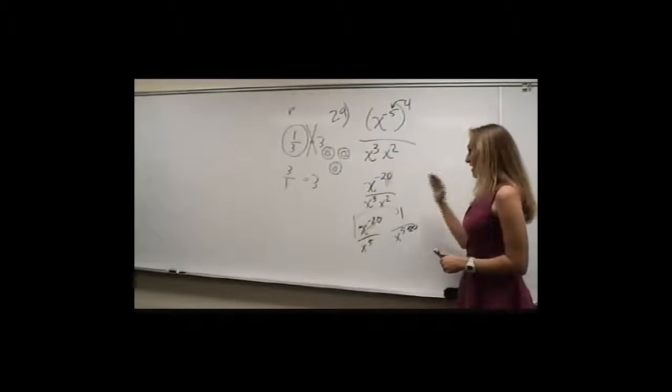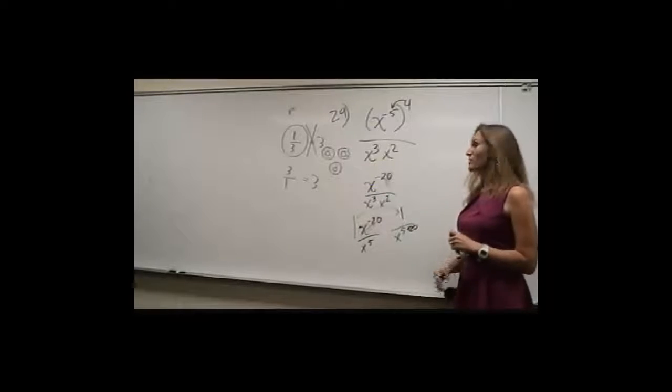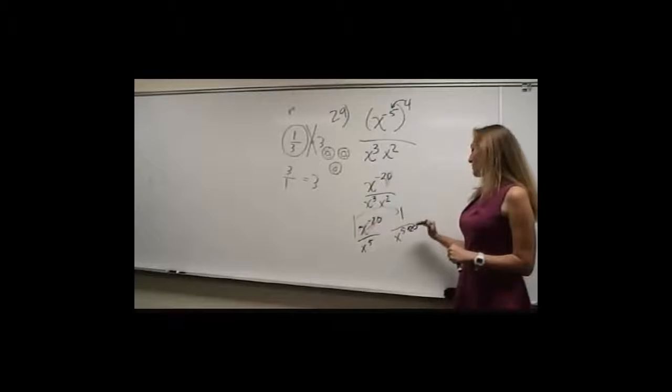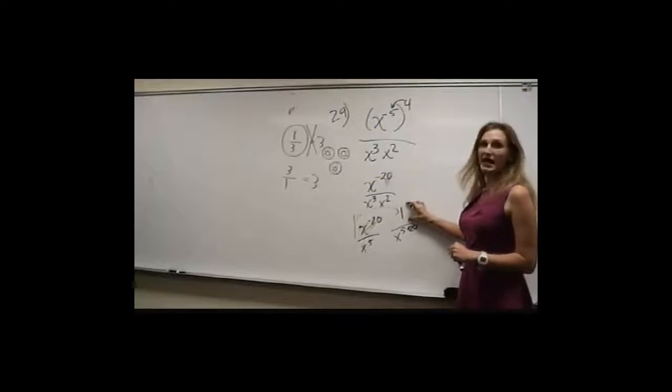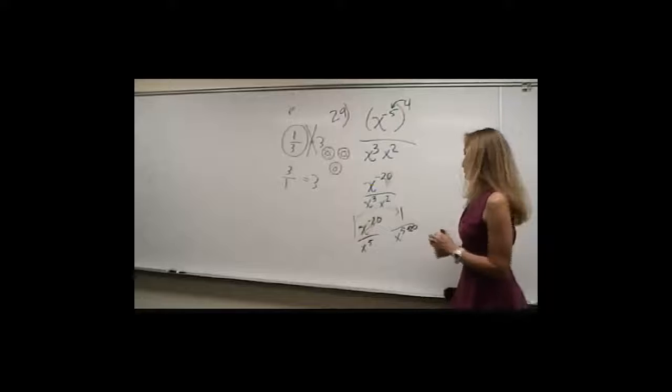Yes. Now, I had a 1 in that numerator as a placeholder. It was the coefficient of that x to the negative 20. And when that x to the negative 20 moved to the denominator, and I got an x to the positive 20, then I still had that 1 as a placeholder. It's not a 0 because when you divide everything out, you end up with a 1. If you divide everything, then you get a 1. If you subtract everything, you get a 0. Please don't confuse those two.